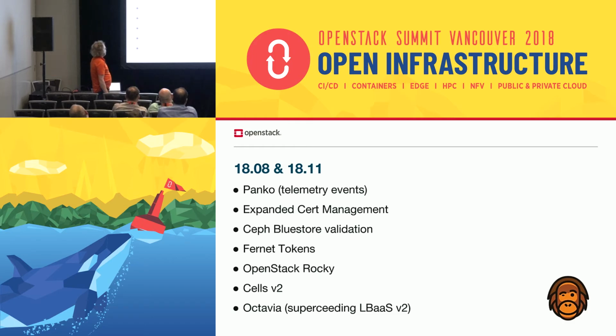Some validation work around Ceph Blue Store. So we've had Blue Store in the charm set for a while now, and we just need to do the validation work to prove A, it's resilient, B, it's more performant than the FileStore option that we default to at the moment. So you should see some more automated testing coming out of the OpenStack Charms project around that for continual validation and regression detection. And I think we're hoping to do some sort of white paper off the back of that to show the performance comparison between FileStore and Blue Store and how that's enabled as part of an OpenStack Charm deployment.